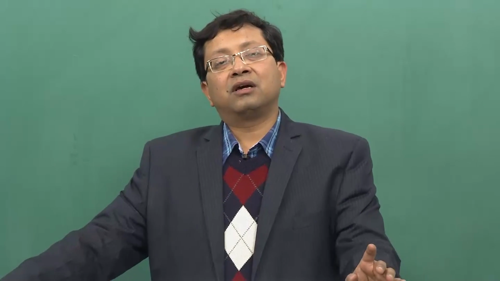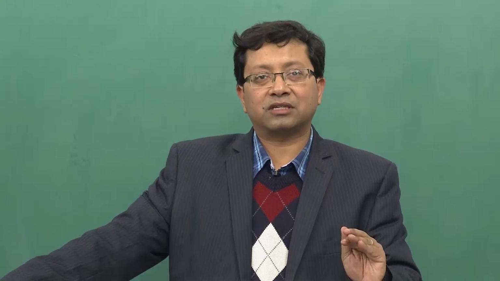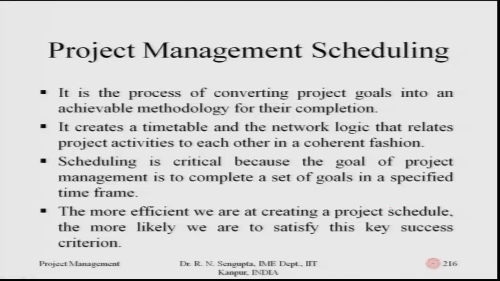Now, if you consider the ideas which we were discussing in the first few classes, the project objective had to dovetail into the organizational objective, and the social objectives also have to be taken into consideration. So, if you consider these, your project goals and what the variables are, you would look at the variables in such a way that you are able to meet the criteria of all these sub goals in the best possible way. So, project management scheduling creates a timetable and the network logic: what is the relationship between the activities, sub activities, tertiary activities, and it relates the project activities to each other in a coherent fashion.